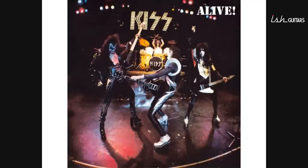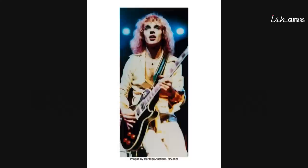I'm going to come back to this, but the very next year this record came out. I think this is a print of the image that was used if you folded out the original double album for Frampton Comes Alive, and this is Peter Frampton. I'm going to talk a little bit about each of these guitars. Frampton Comes Alive was a gigantic record, and it was the very next year, 1976.